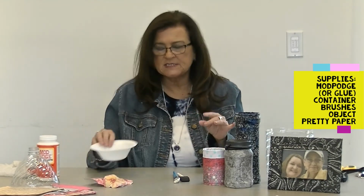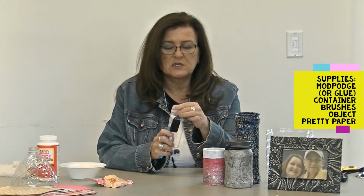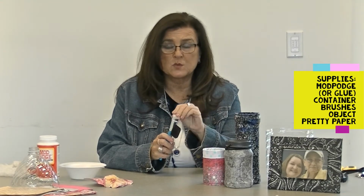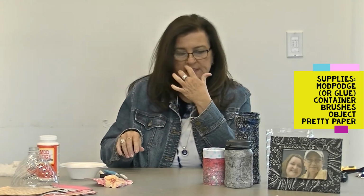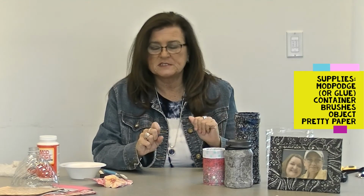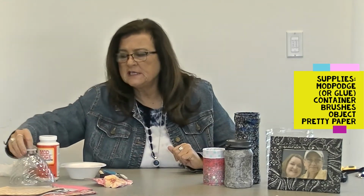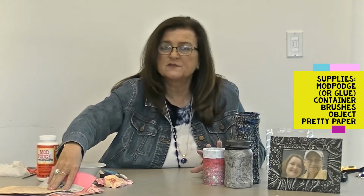I also need a container. I'm going to need either a foam brush or a bristle brush. Either one will do as well. The foam brushes are obviously disposable. I'm going to need my items, whatever I choose to decoupage. We'll discuss that in a moment. I'm also going to need my resources. How am I going to get the transfer on there?